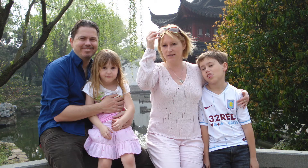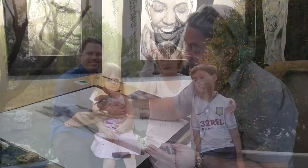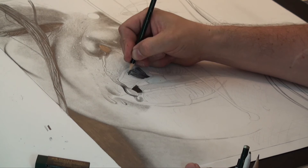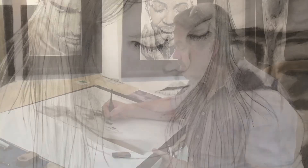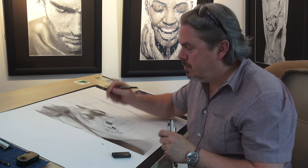Paul was an expat for a long time — he lived in China for just over 12 years. When you're an expat, the gardening and decorating are taken care of for you. His wife is a painter, and he didn't really want to go into painting even though she could help. So he thought: pencil and paper. He started drawing his daughter particularly, and it all started from there. You pick up tools and techniques from programs like this and from YouTube, little snippets — but the biggest tool is just to try it and have that practice yourself.